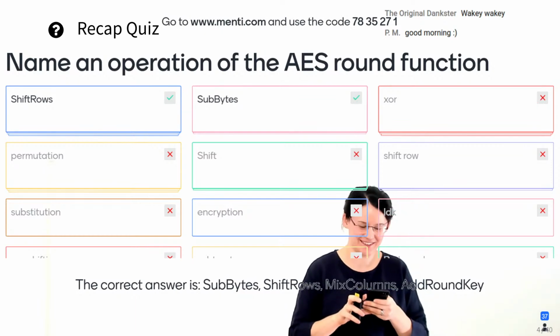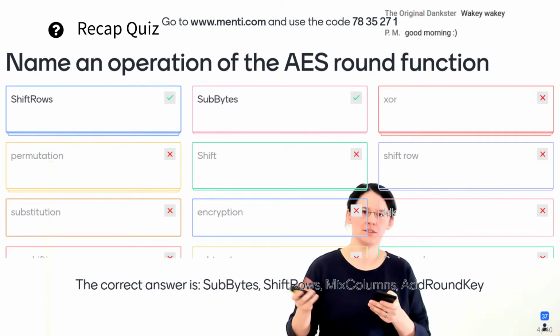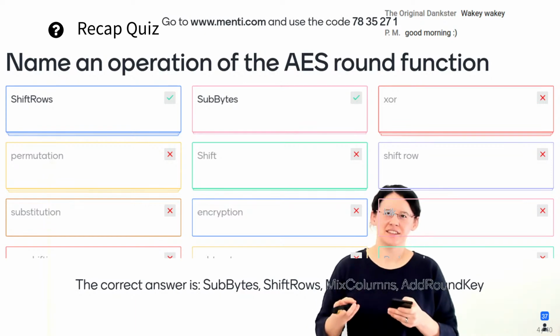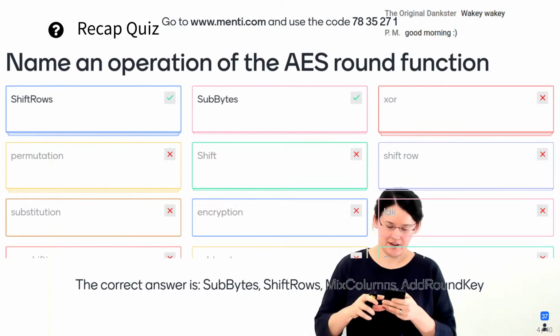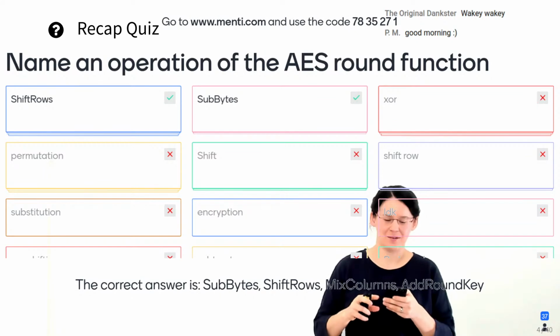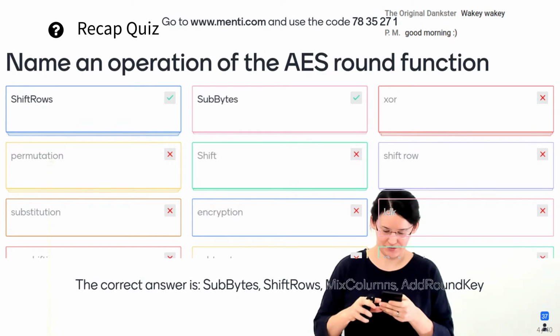Okay, so three of you picked substitution, six of you picked permutation, which is great. Then shift, permutation, encryption, I don't know. That's also what five of you picked. One had SubBytes correct. Row shifting was good, it's a good description of what ShiftRows does. Then we also have subtract. This is not really a step of the round function. XOR in different spellings, that's all good. That's what five of you picked. Two had ShiftRows correct. Some had no clue. Oh, many of you had shift row with a space. I'm sorry that I couldn't count that. I could only enter four answers to be counted correctly.